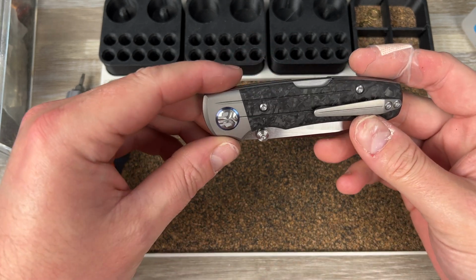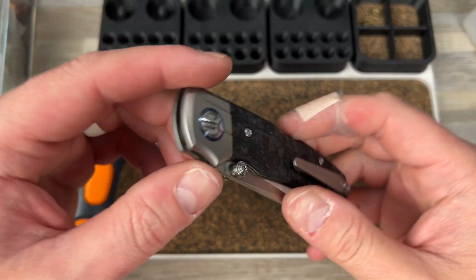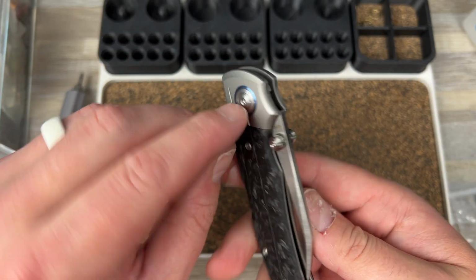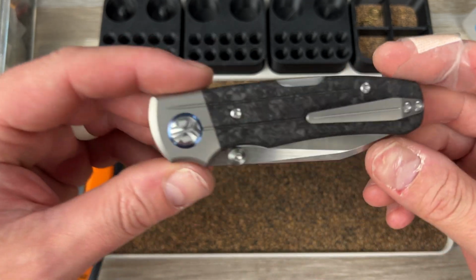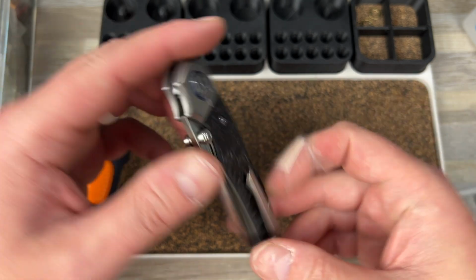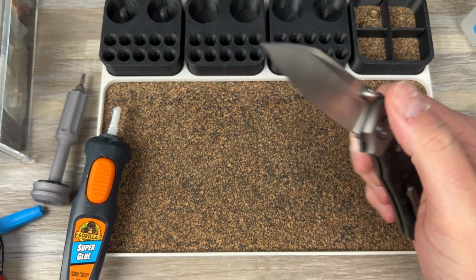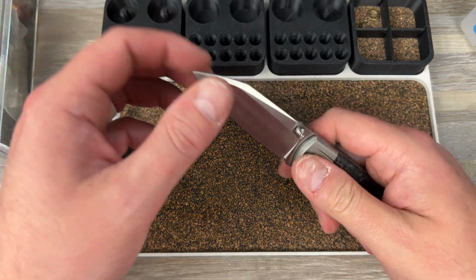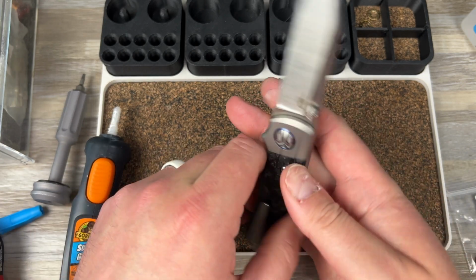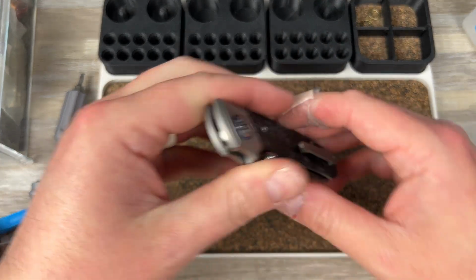Centering's good. B looks a little off, but I'm gonna live with it. And I think even after that cures, I'm gonna be able to shift the B around a little bit. I don't know, but it's straight enough. Fires. No play, which is important. And we're right there. Boom.